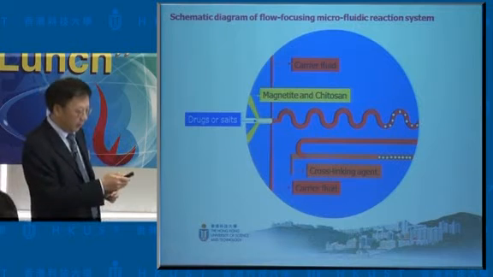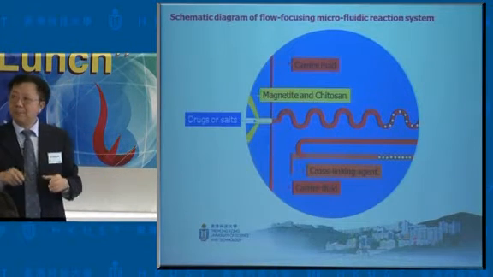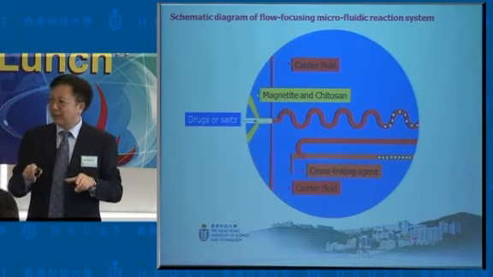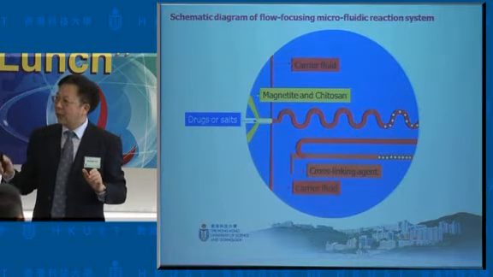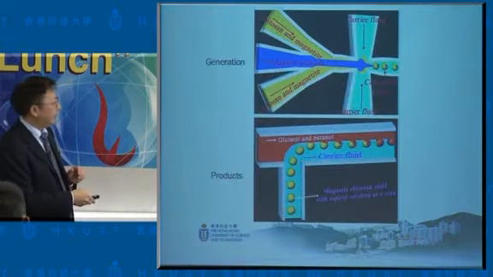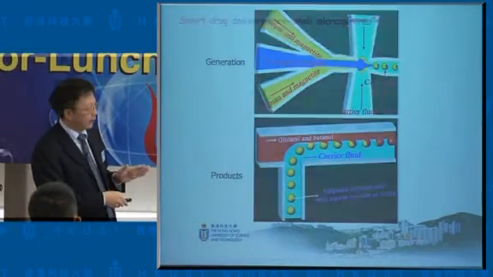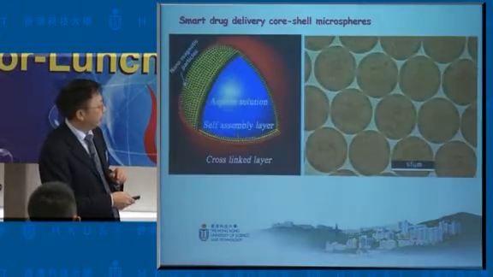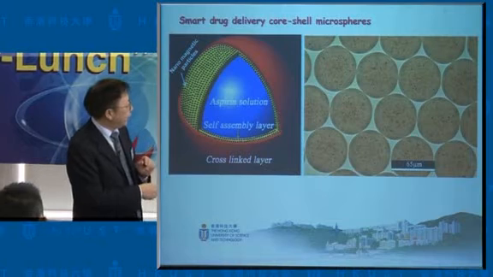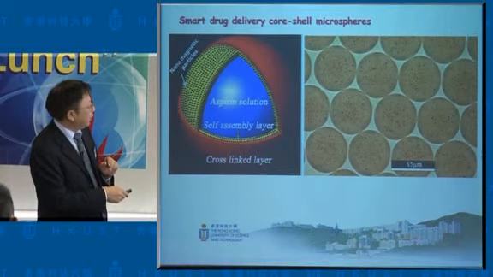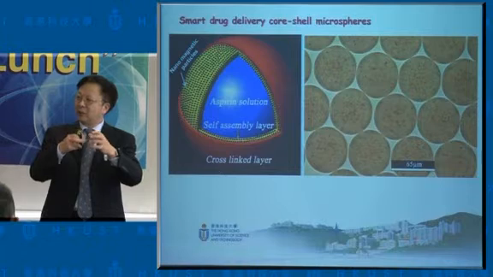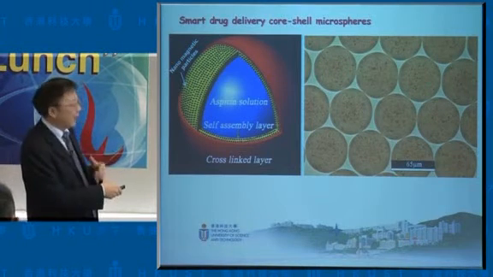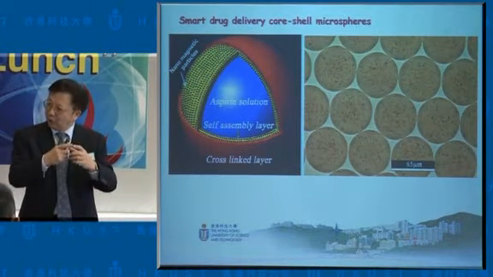However, in our invention, we use microfluidic applications. So this process can be mass produced for microspheres. You can see here, when we use this process, you can make particles like this. What's a particle like this? It's a core-shell structure. In the core is a liquid, so we can use a drug. We use an aspirin solution as the core.